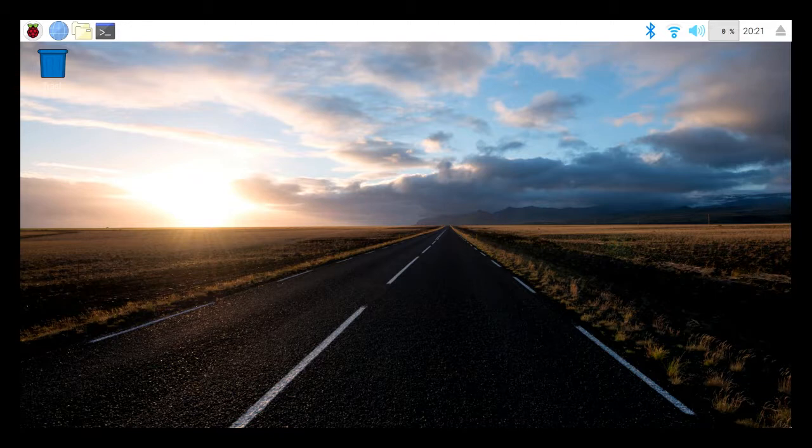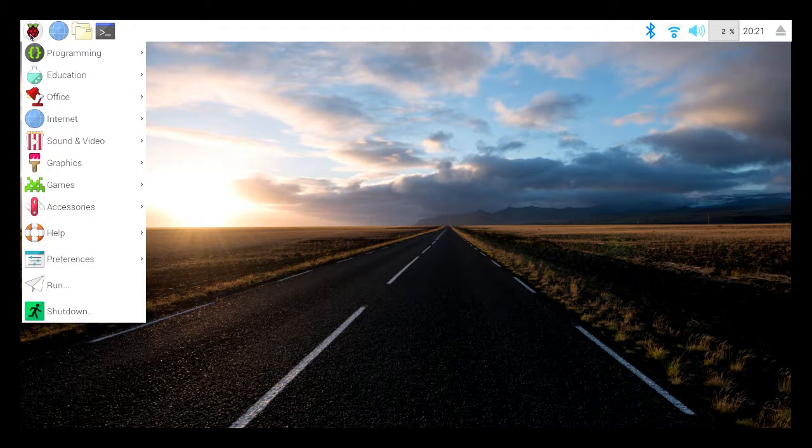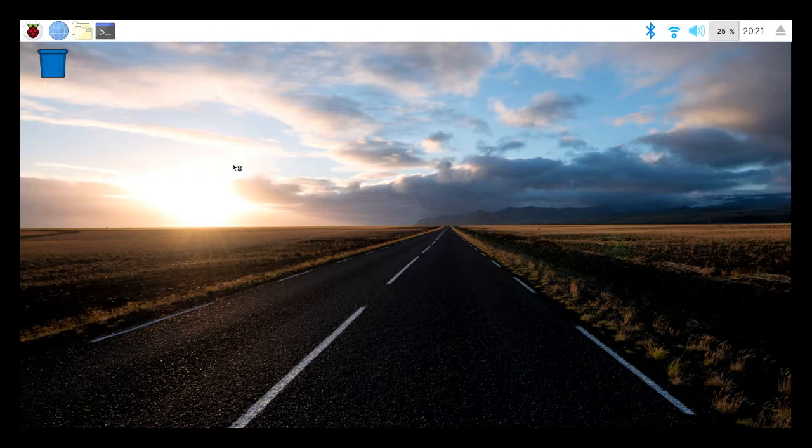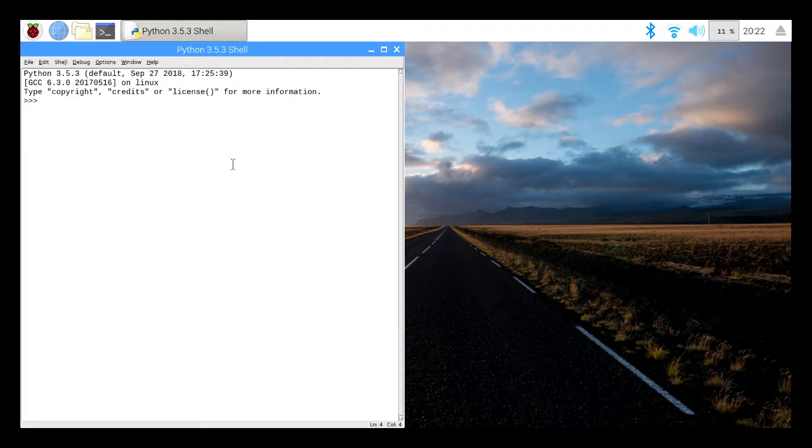This time we're going to be looking at Python on a Raspberry Pi. Raspberry Pi comes with the IDLE interface and Python pre-installed. So I'm going to come up here, go over to programming, and come down here to Python 3. You'll see IDLE, the integrated development environment for Python 3. It's actually an integrated development and learning environment. So, all right, let's start learning about strings.